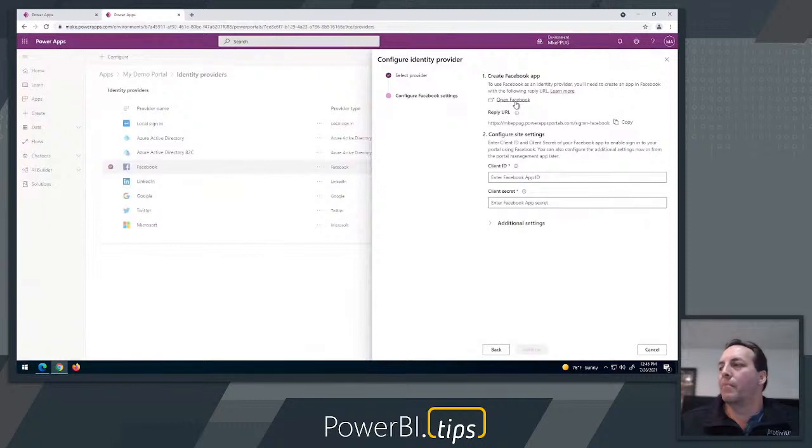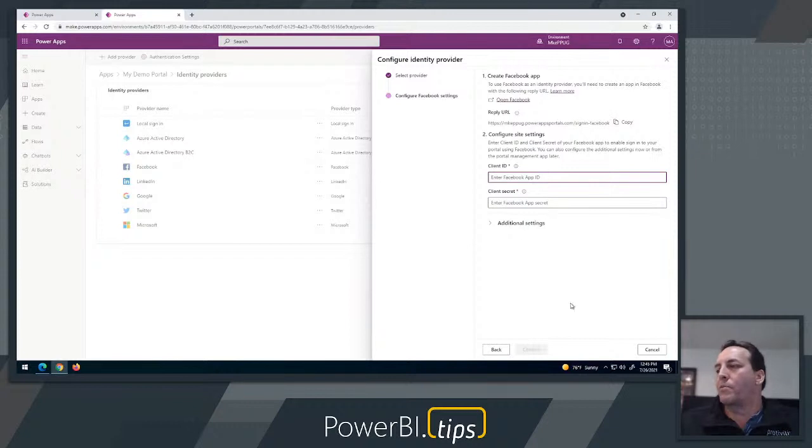But you would go in, and then really all you do is register an app, and then you use this as the reply URL. This is sign in Facebook. Google has sign in Google. Then, using the OAuth standards, it's going to give you a client ID and a secret, which are going to be two big ugly strings of characters.